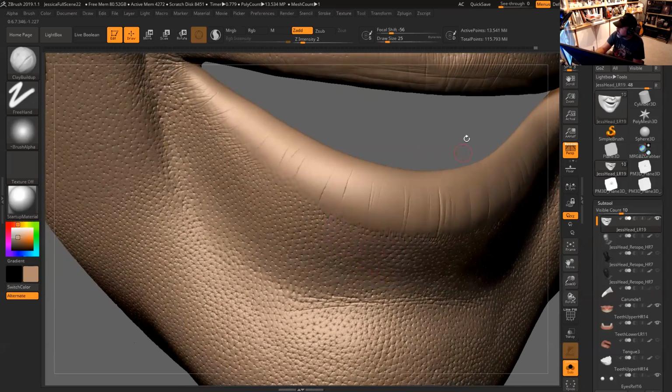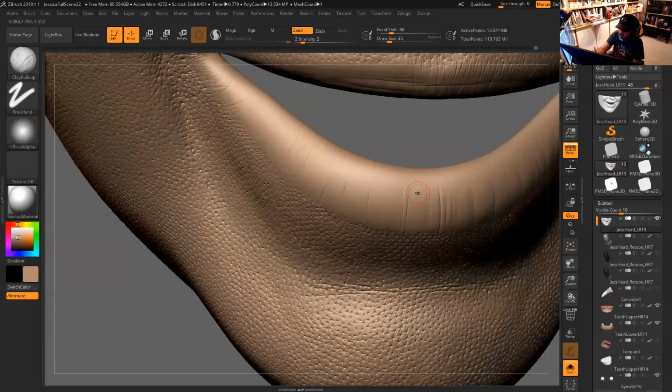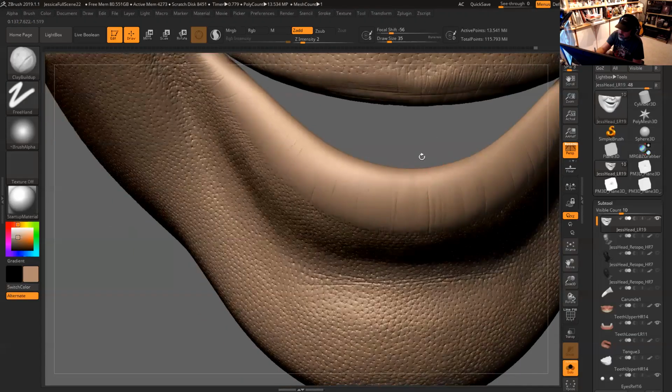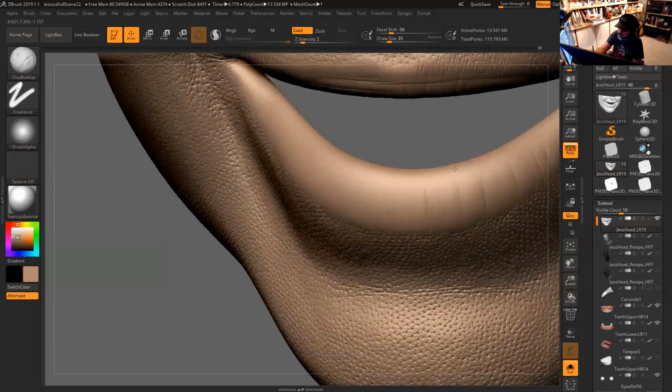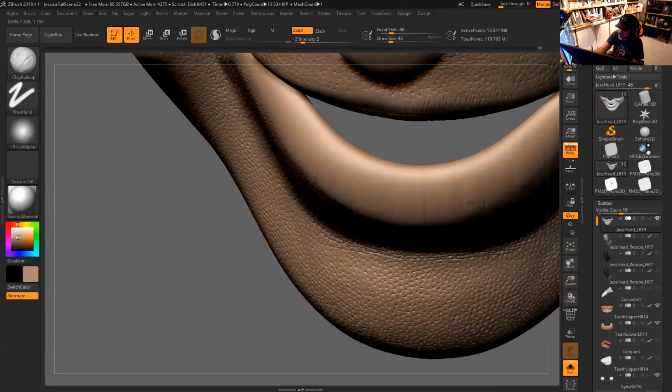Doesn't look like much right now, so hopefully I'm going to make it look nicer. I'm gonna bring it up here just to break the silhouette as well, as you go more towards the front.